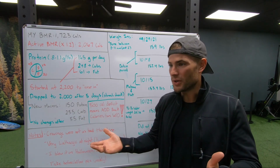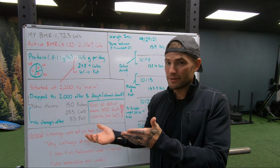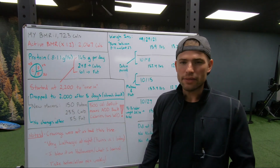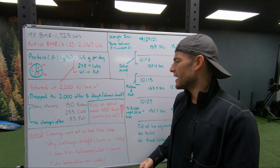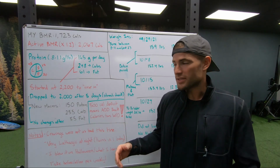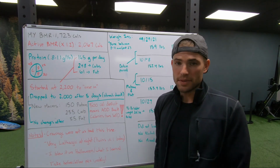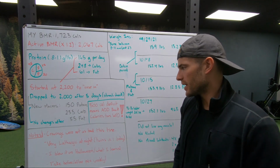It's like you do a huge ride one day, the next day you're probably going to be a little bit more hungry. But anyways, with my strength workouts, they typically burn like 300 to 500 calories. And I was like, you know what? I'm just going to use that as a day to really stick to my baseline numbers. Maybe it puts me in more of a deficit, but it could speed up the process, which it absolutely did. So that's up to you.